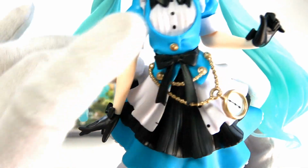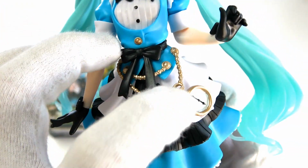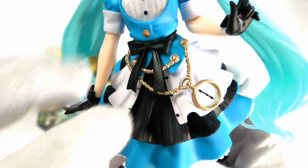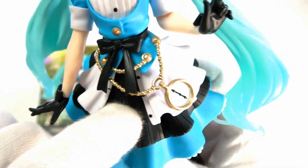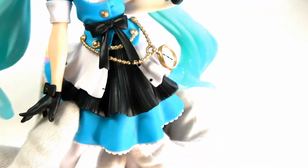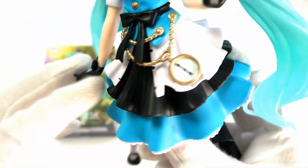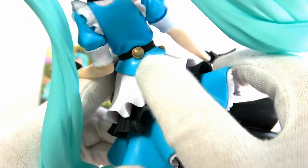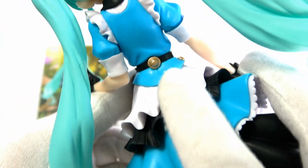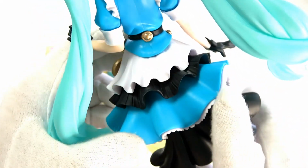We can tell it's the same shirt because the buttons also match down here on the edge. And we'll look at this in a second, so don't worry, I haven't forgotten about that. We'll come to that. So that's there. And then also there's this really nice under-textured layer with this black split all the way around the outside, goes all the way around the back too, I must say. There's a star little button. Oh, I didn't see that. That's cool. I haven't looked at it from behind yet.